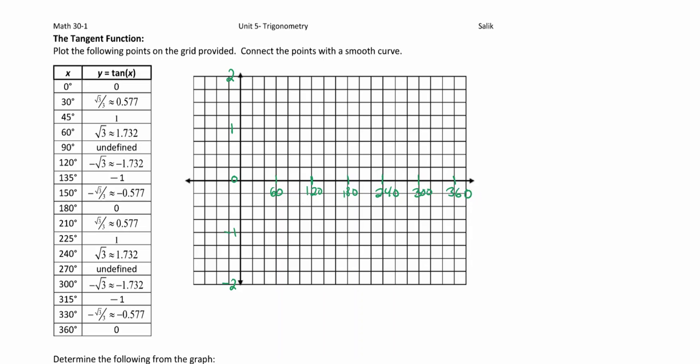Remember where our vertical asymptotes were, right? They were at 90 degrees. So we would have a vertical asymptote here. Oh, I'm writing with the wrong kind of pen. One sec. I'll keep doing it this way now that I've started. So we'd have a vertical asymptote at 90 degrees, for the reasons that we just went through. We also knew that we had another one at 270, so we'd have another one happening here. So 270 degrees, vertical asymptote at that.